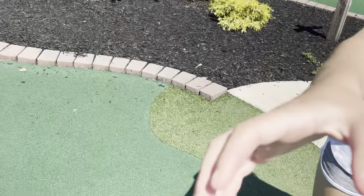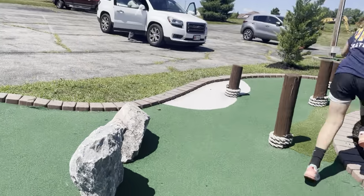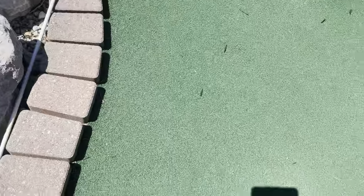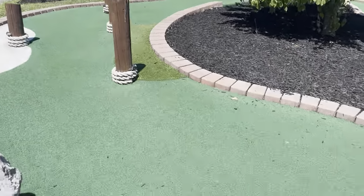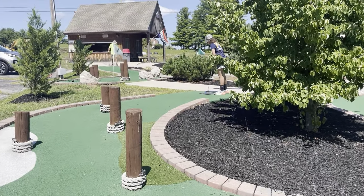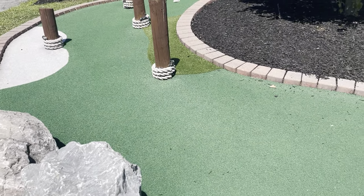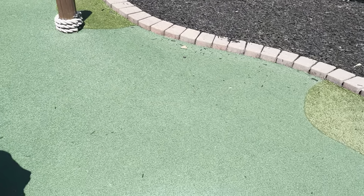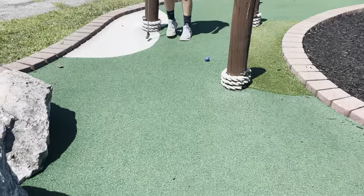Okay, now it's my turn. Taylor's going to hold the camera. Hey, guys, what's up? Maddie's going to start putting. Let's go, bud. Let's see, will she get a hole in one? Oh, it's coming clean. It's rolling. Still rolling. Here comes Maddie's ball.